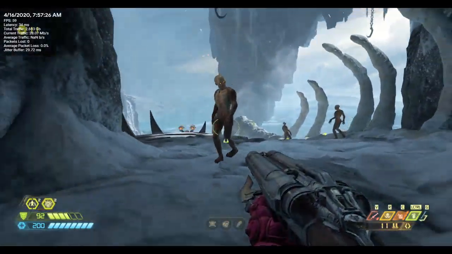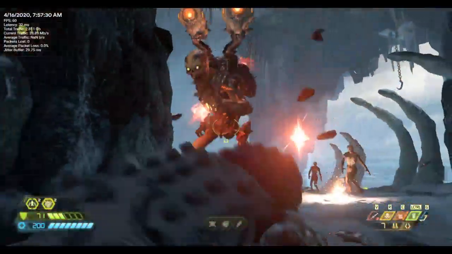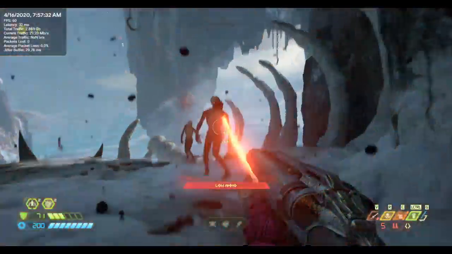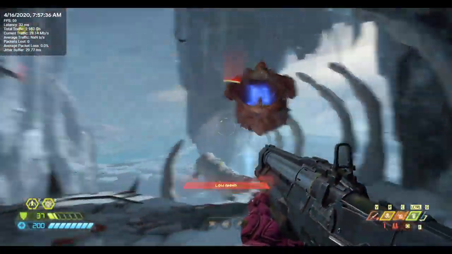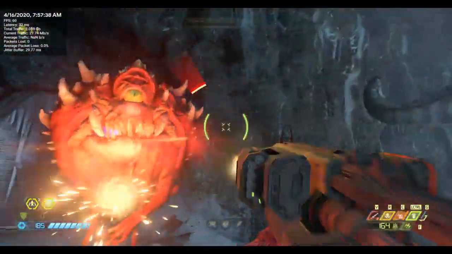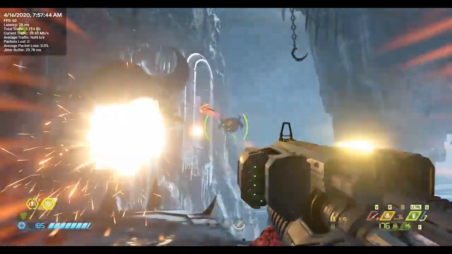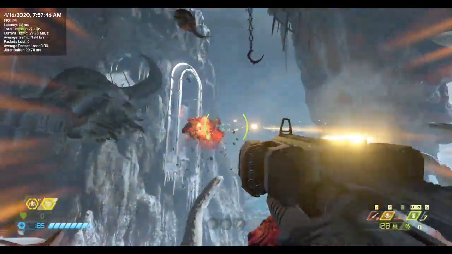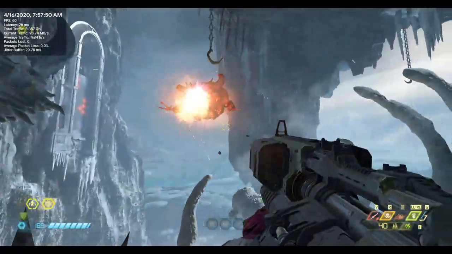Why don't we go get this shotgun? This is my favorite shotgun right here, man. Cool down, brother. We'll just do a little chainsaw. I need some more resources. There should be a Baron from hell. There he is. Do a little apex strafing. Be hopping.